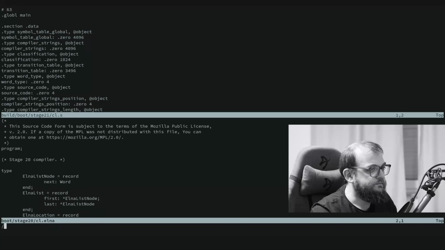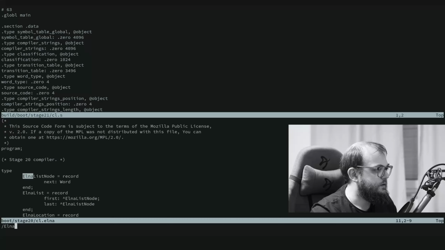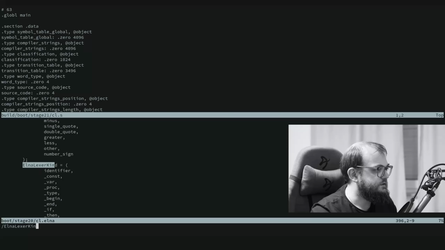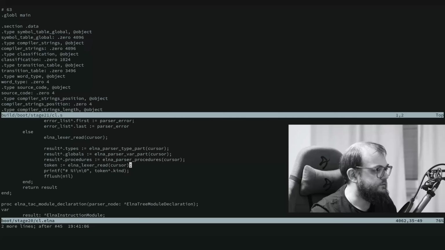So an Elna kind, this is this list, and I hope that 63 is end of file. To check this, we add another argument and we write an Elna kind eof.